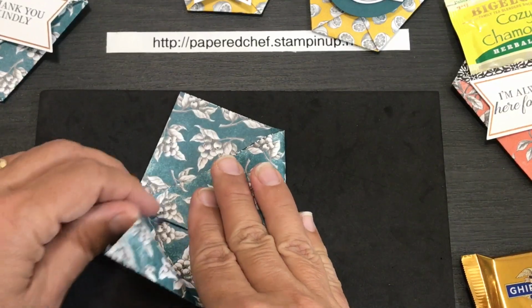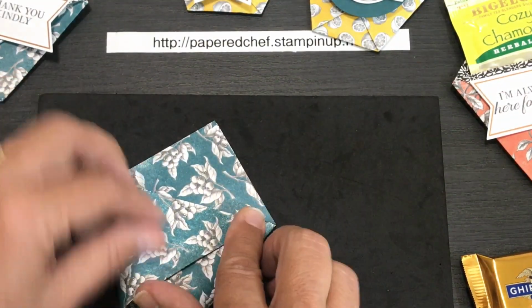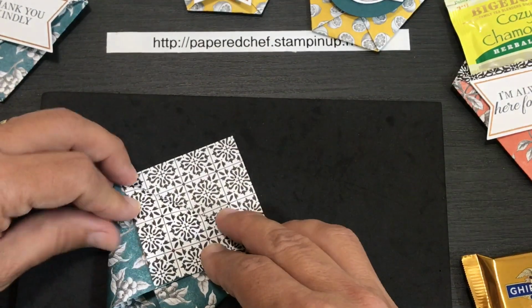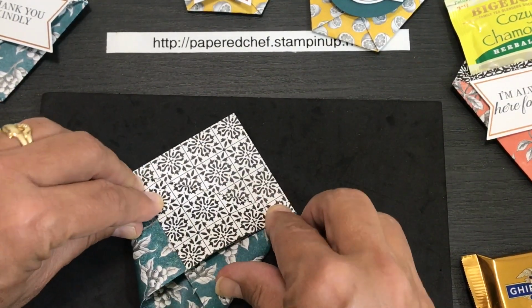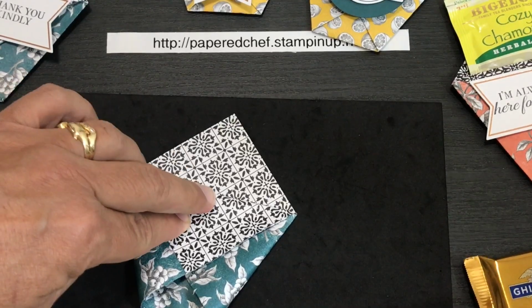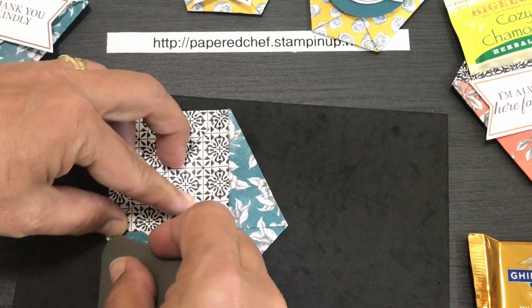And you have something like a little board, a little workspace. I use my scoreboard a lot. It's called Simply Scored because it's a nice surface for me to fold on. And then I fold that down to make sure I got it. And then I sort of pinch the edges. And after I pinch the edges, I know I have a good even line there. And then I go like that.